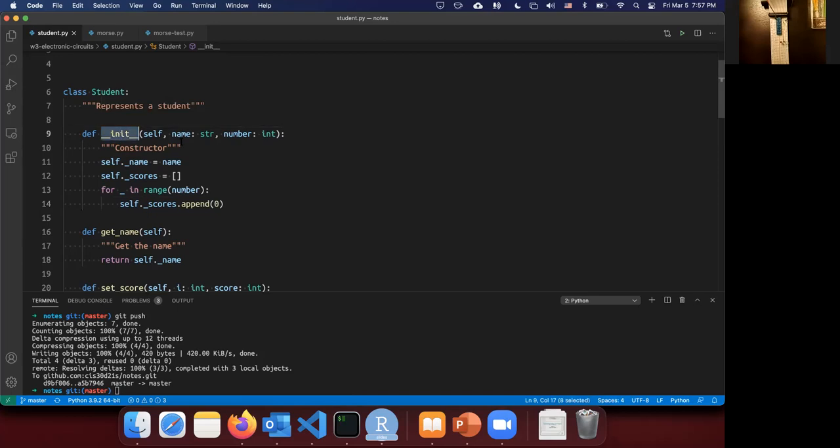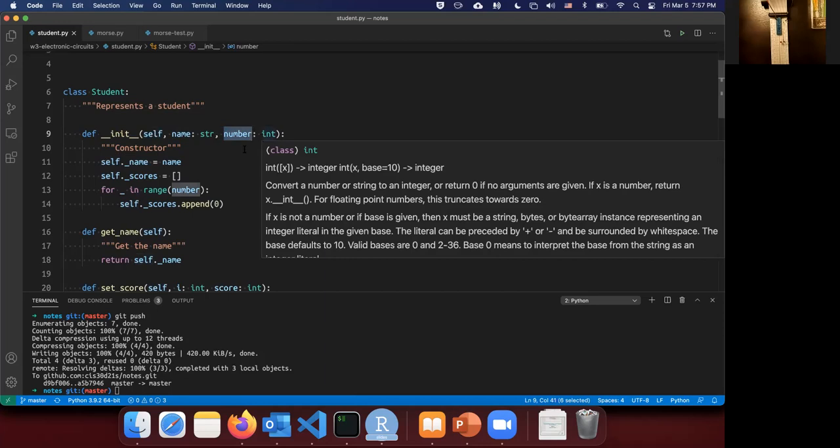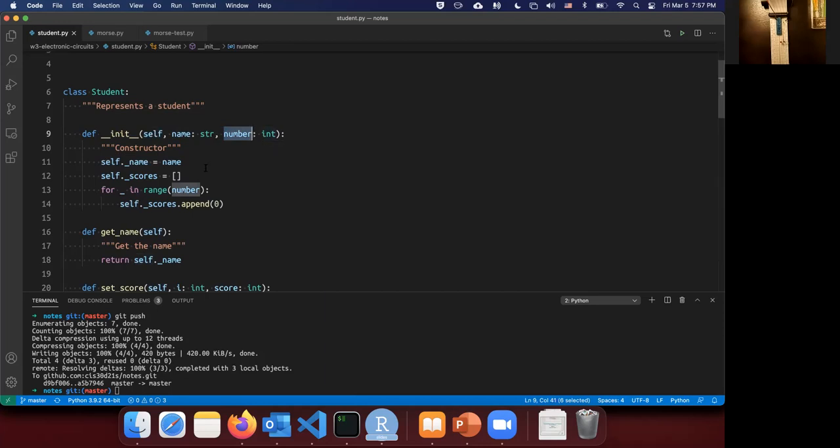So this init method, the purpose is to construct an object for your class. Now the very first parameter is always going to be called self. Well, you can use any other word, but again, convention, call it self. This will be the object that you're trying to construct. You get a reference to it. Then you may have other arguments that you pass in, let's say the student name, and this number here, which is just the number of test scores that we want to store.